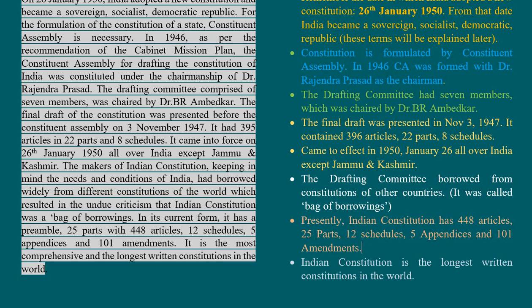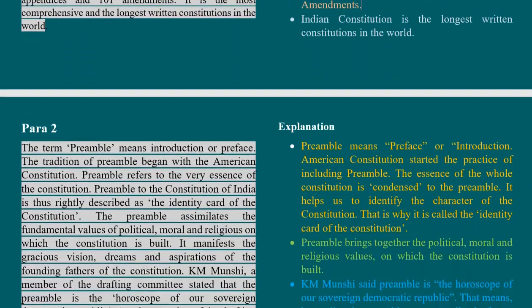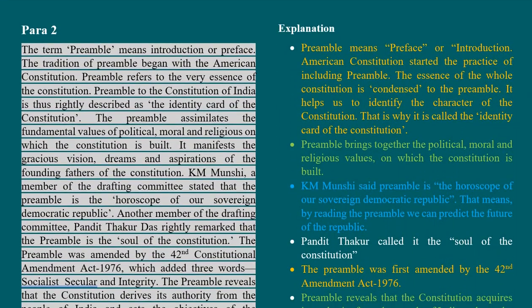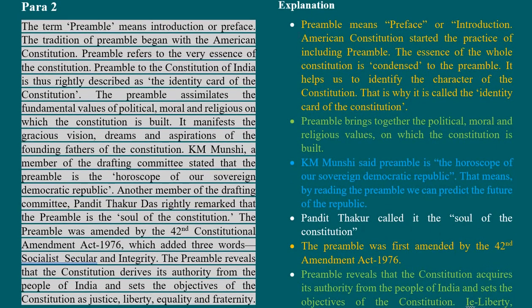And now let us move on to the next paragraph in the same pattern. This we have already discussed. Preamble means preface or introduction. American Constitution started the practice of including a preamble. So we have borrowed directly from it. We also included a preamble. The essence of the whole Constitution is condensed into the preamble. It helps us to identify the character of the Constitution. That is why it is called the identity card of the Constitution.